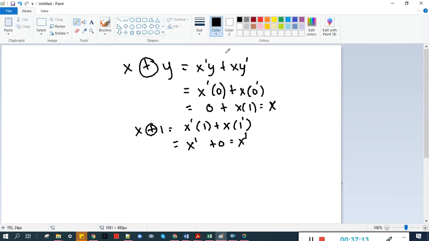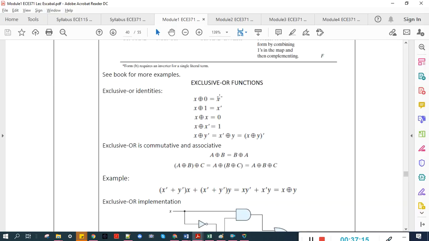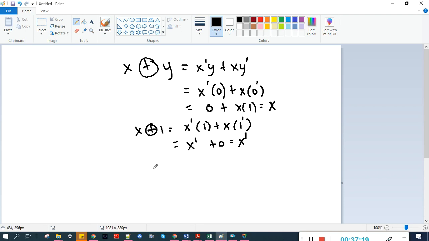We know that they can't be the same. Therefore, the result is 0. Let's try to prove it. x prime, y is x. So x prime x plus x x prime, which is always 0.